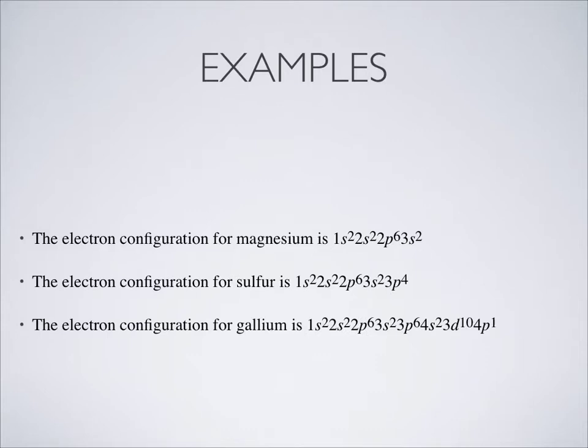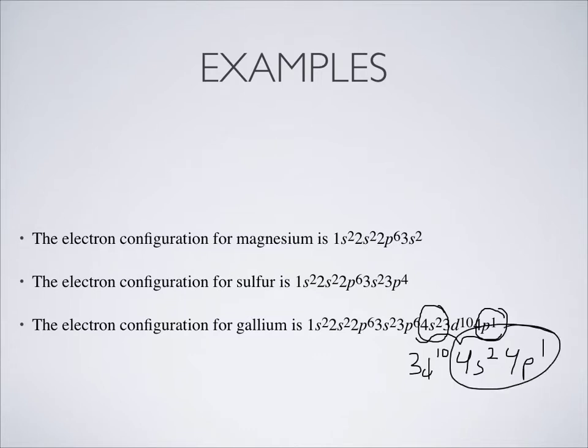For gallium, this one is a little more complicated. Once again, this book doesn't rearrange, but every other time I've seen it, they do, and we will always rearrange ours, and then it becomes a lot simpler. Here's a 4 level right there, and here's a 4, so we would have rearranged it and said it's 3d10, 4s2, 4p1. There are my valence electrons. Once again, there's 3. That's gallium.